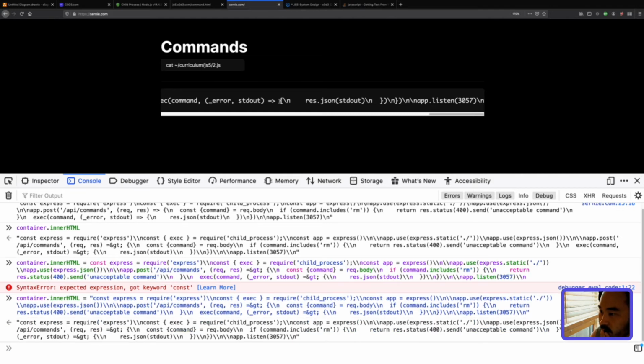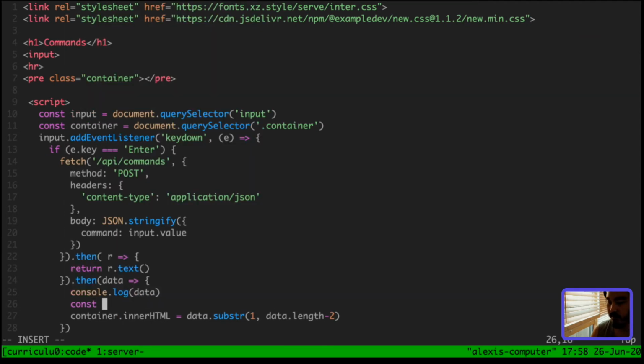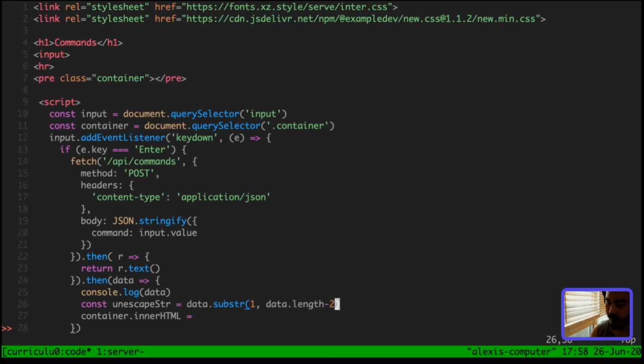Okay, so I think it was escaped. It has an extra n. So, well, const convert dot replace.